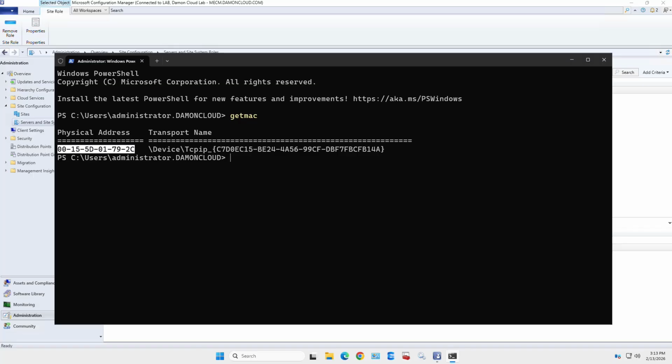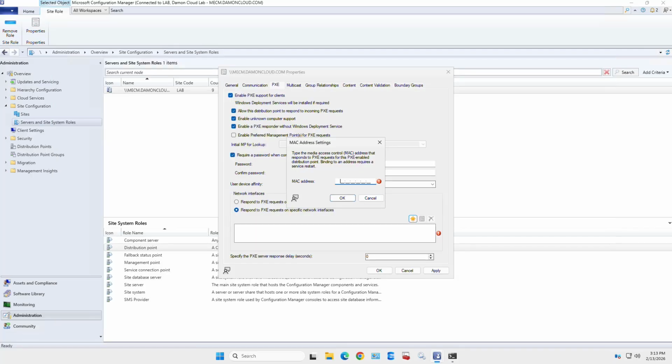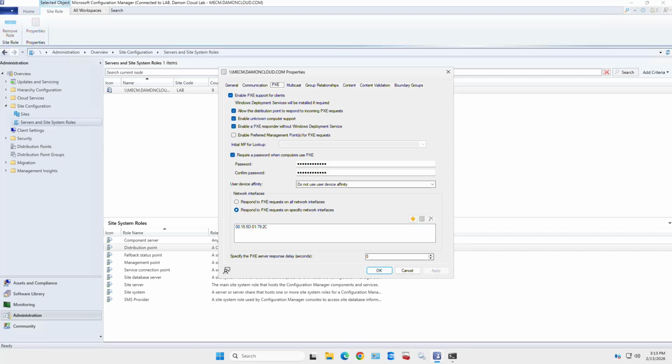So you just basically copy that and say, here's the MAC address. Okay. And then it's only going to respond on the network interface that's client facing, client device facing, and not any other network interface. Click on apply.